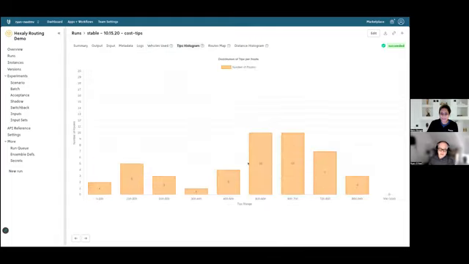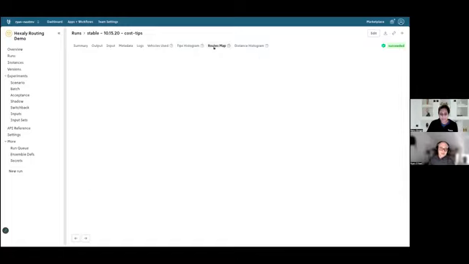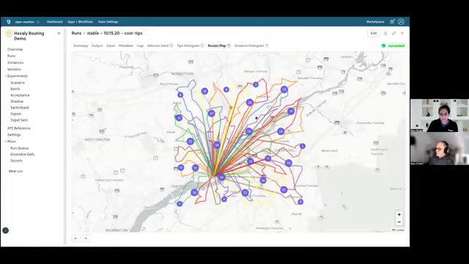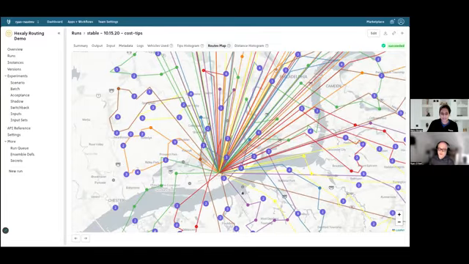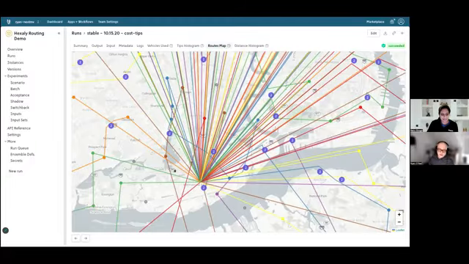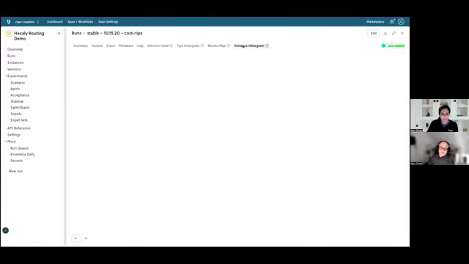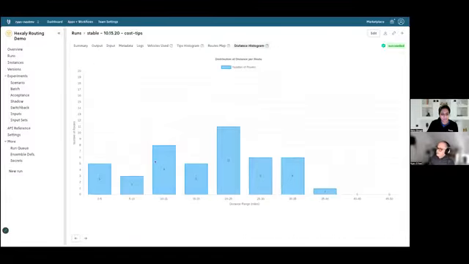So these are tips that are paid to a number of drivers from the solution, and I can see things like the actual routes that were planned. Here we can see these are all the routes planned. If I zoom in a bit, I'll see some unserviced ones, like this one that's in the middle of the Schuylkill River. Those 74 unserviced requests would be the gray things. And then finally, I have a histogram of distances that are driven by the various drivers in the fleet, according to this plan.